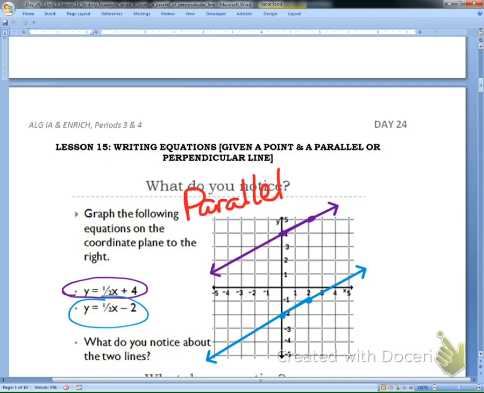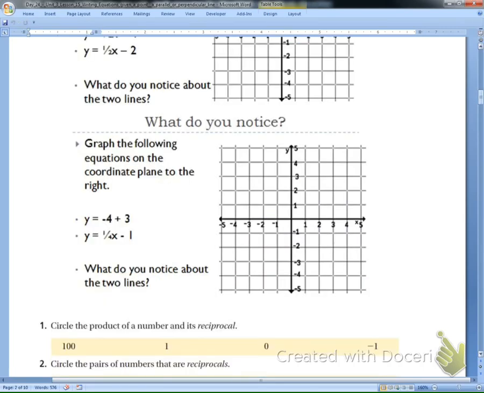Compare those two equations we just graphed. How are they similar and how are they different? Do you notice that the slopes of both of those equations are the same? But the y-intercepts are different. Whenever you have two equations with the exact same slope, they will always form parallel lines unless the y-intercepts are also the same. So as long as the y-intercepts are different but your slopes are the same, you will always create parallel lines. Alright, let's take another example at two other equations.